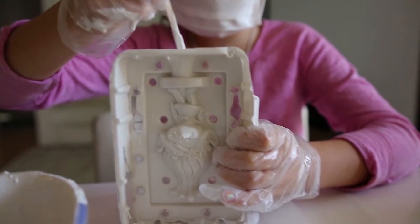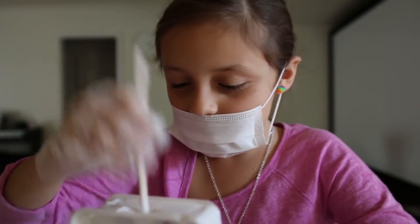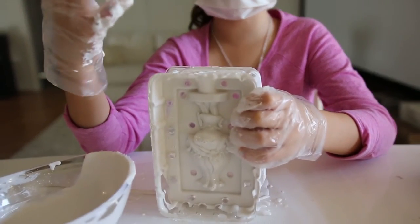My favorite character, I really like her. You should let the mold dry for minimum 45 minutes.